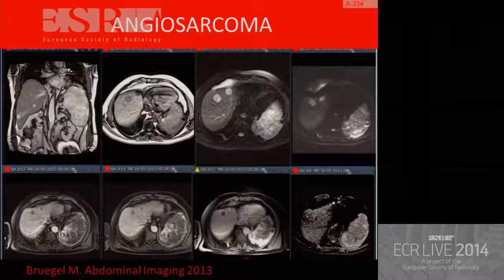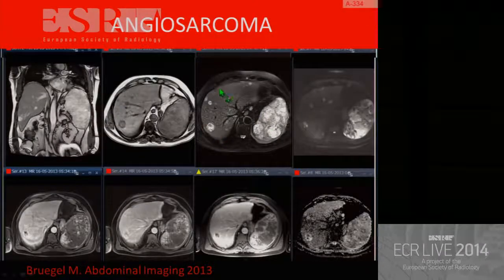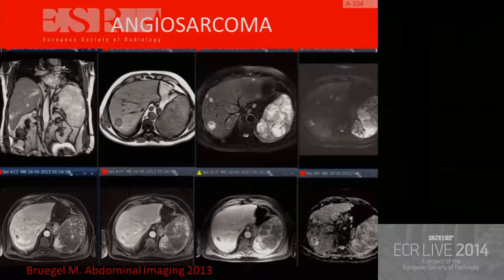I don't have a patient with angiosarcoma, but this is a very nice article which came out in December 2013 in Abdominal Imaging. They published about 7 patients, and they say that sometimes it might be very difficult to differentiate from benign hemangioma. But we have a patient with splenic angiosarcoma, and you can see the metastatic angiosarcoma lesions in the liver, and they can have a peripheral enhancement pattern, kind of filling towards the center. So you have to be careful if the patient has malignant clinical features.